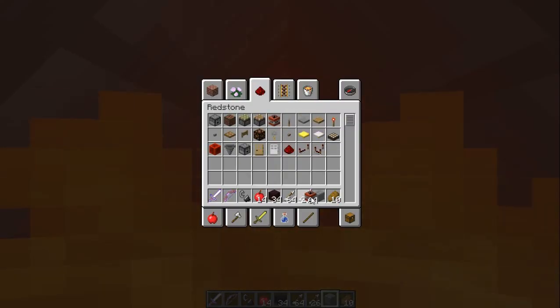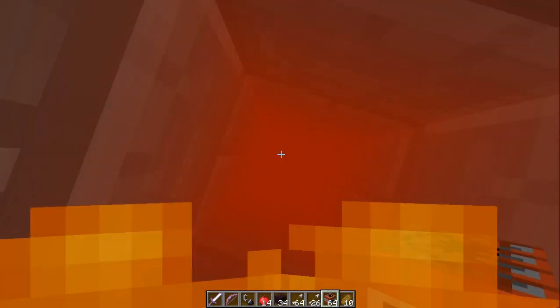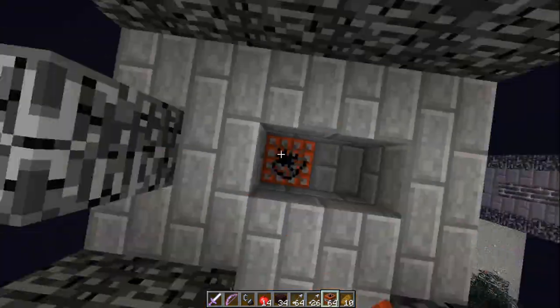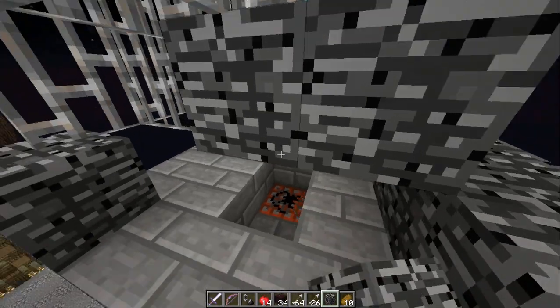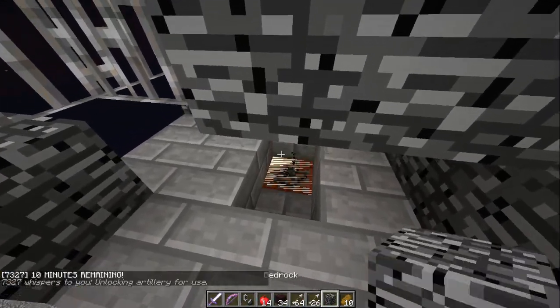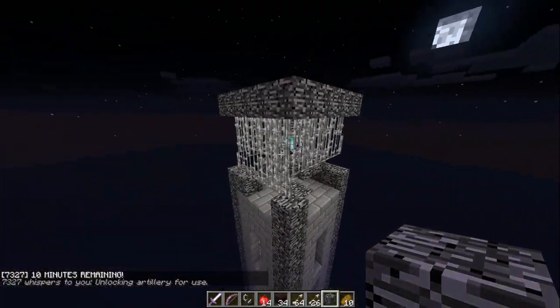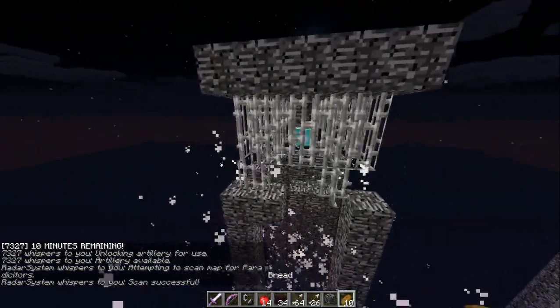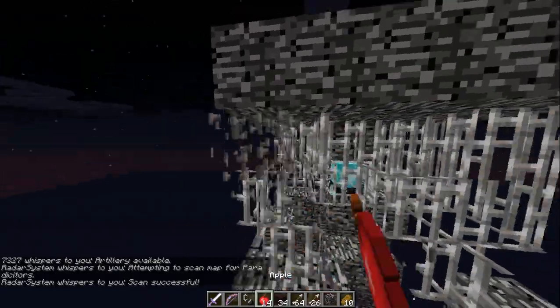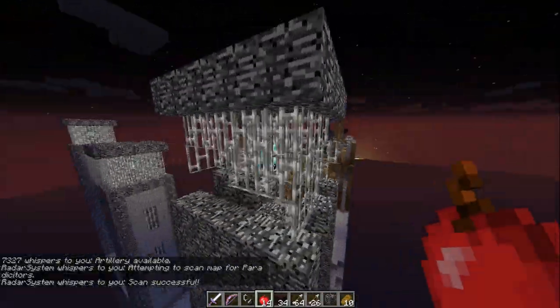Now I'm going to show you that this has nothing to do with it. There's no redstone around this. Let me cover it up. Light this up. I'm going to show you. Hopefully that doesn't destroy. Alright, as you can see, that has nothing to do with it. Of course there's no redstone here.